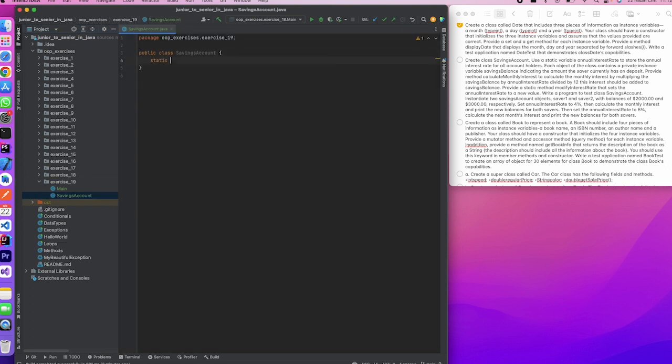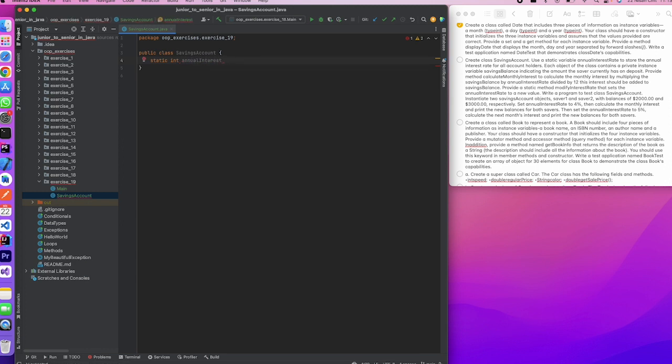There's going to be a static variable. This will be an integer, I think. I'm not pretty sure, but maybe it can be a byte also, because it will be between 1 to 100, right? Let's create a byte, I think. I mean, I'll use int this time, but to be more clear. Okay, this will be the annual interest rate.